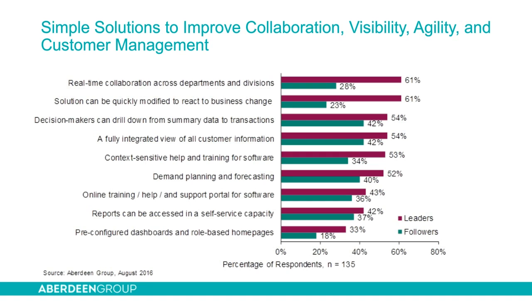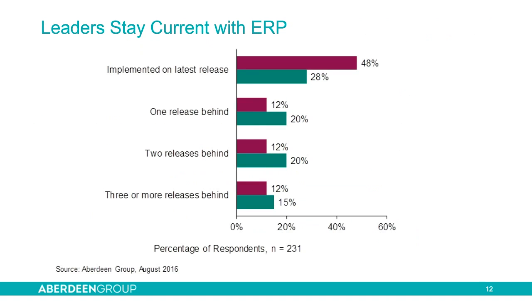So with that said, why don't we talk a little bit about how to continue to drive value from ERP and use it to support your growth as your organization changes on an ongoing basis. Number one, we found that leaders are more likely to stay current with their ERP. So ERP is not simply a set it and forget it type of technology. The organizations that are most effective and are getting the most value out of their solution are ensuring that they're always looking to a solution that's updated to reflect emerging technologies, emerging trends, and emerging best practices.